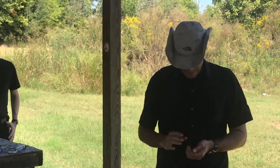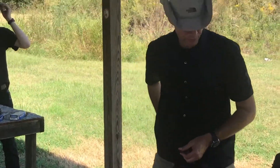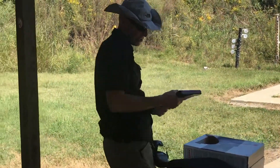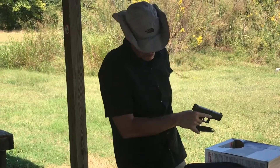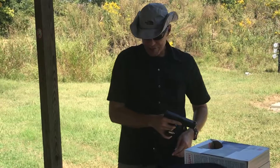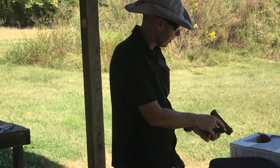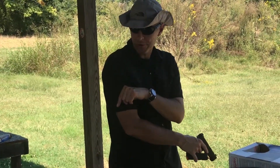Let me show you how we're going to set it up. So to set up the Type II, to make it as easy as possible, we're just actually going to make it a stovepipe, like a normal pistol. So what you're going to do — take the magazine out and you're going to be downrange here, first relay up. Second relay, you're going to be behind somebody in first relay so you can have a partner.